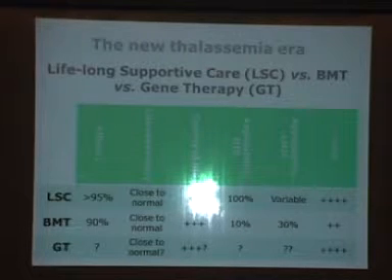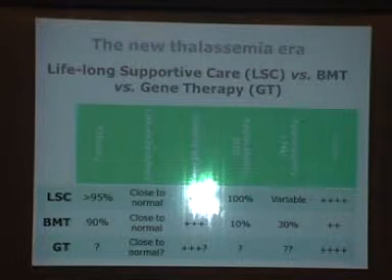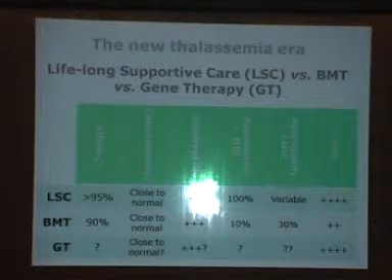Applicability in high-income countries for the indications that are clear-cut for bone marrow transplantation, that is to say young children with a compatible sibling, is probably 10%, because there are very few new children born with thalassemia in high-income countries, and because average family size is smaller. But in low and middle income countries, probably it's at least 30%, both because the majority of thalassemia patients are very young, and because family size is larger. So in Pakistan, roughly 40% of the children have a compatible sibling.